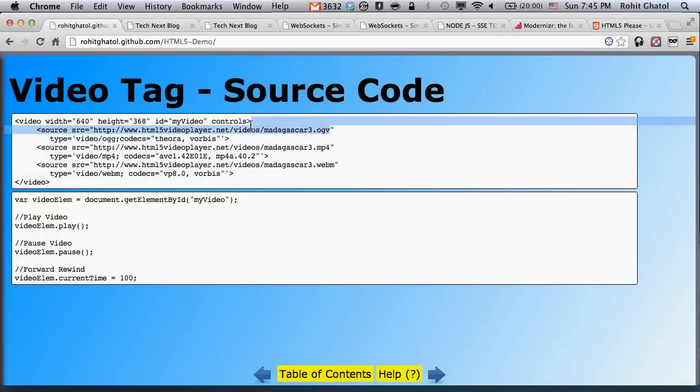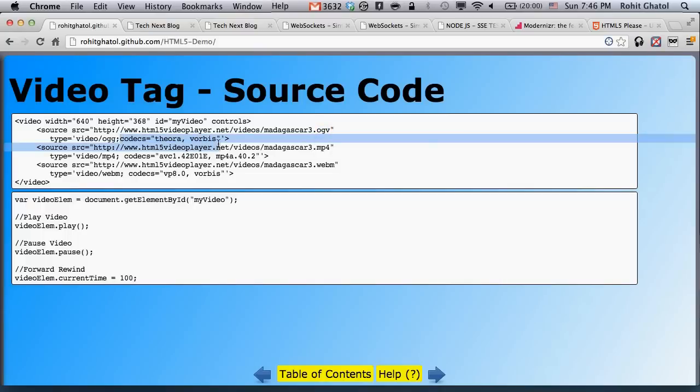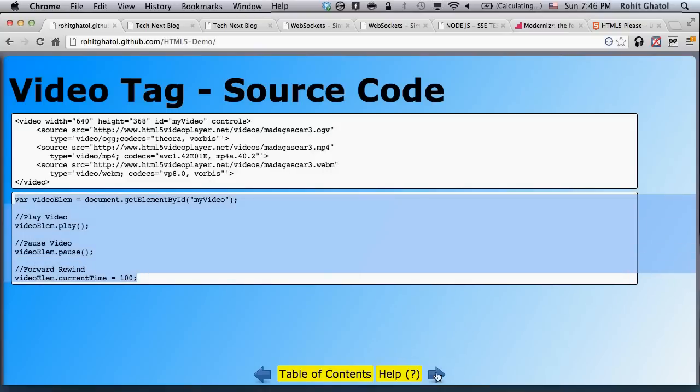Now there's one more thing. When you look at a video file, a format like OGV, MP4, and WebM, these are merely containers of media, which could be audio or video, and then you have codecs. The codec actually contains the information on what format they are coded in. This is what I roughly read about the video tags. So the most important thing is you can now play your video and audio without the need of Flash, and you can control them the way you want.